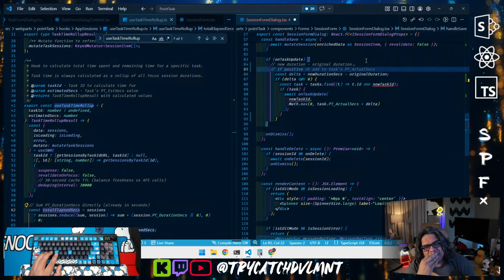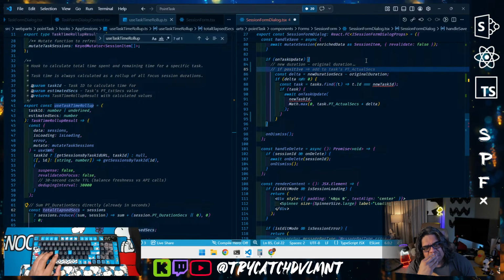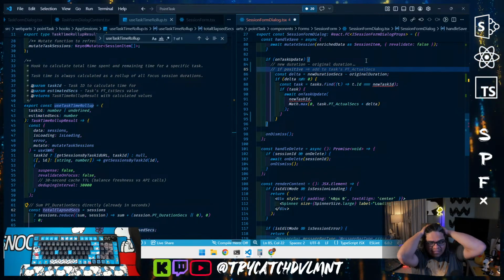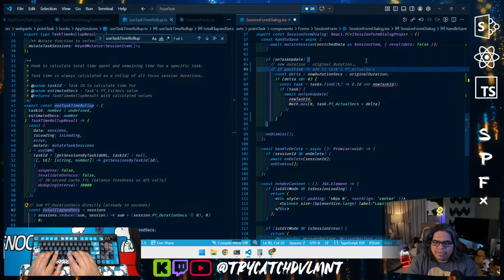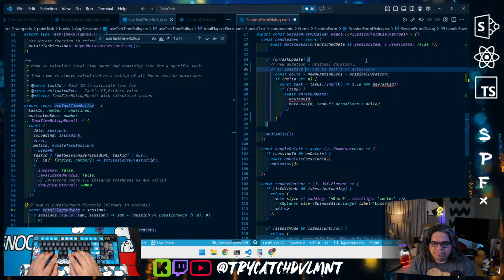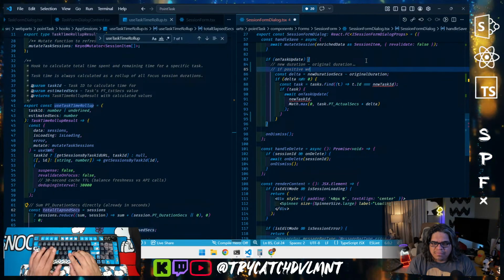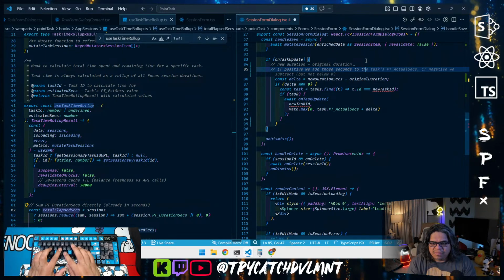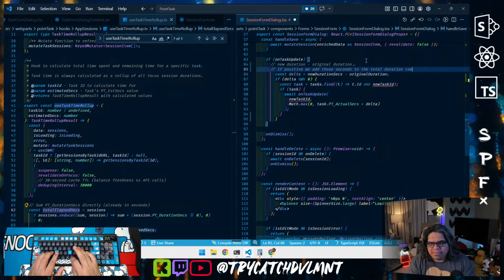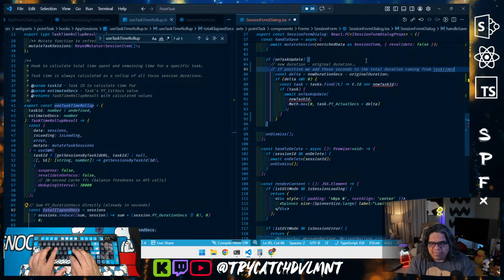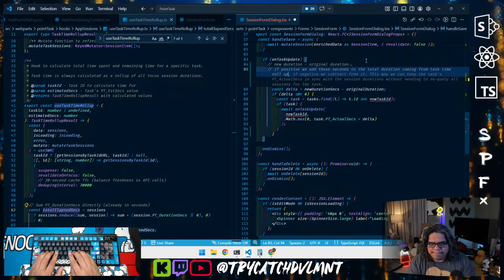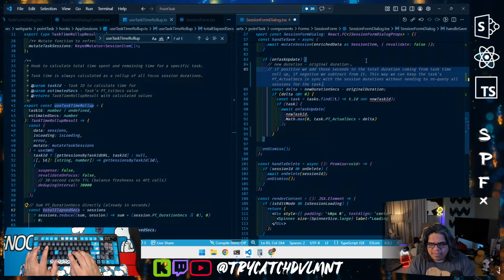Now we need to take the original duration, or, well, if it's positive, that means we add those seconds to the total duration coming from task time rollup. Yeah, that's correct.